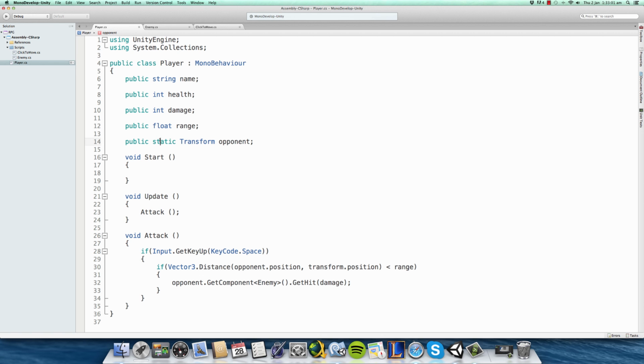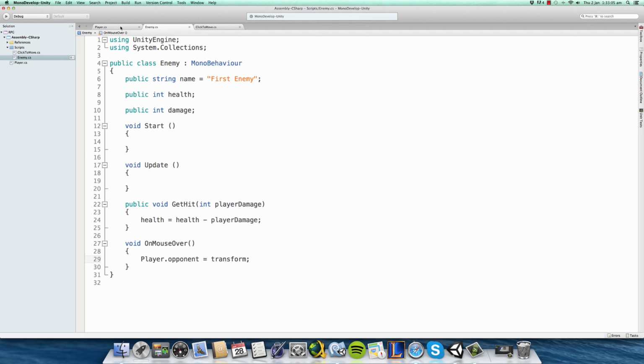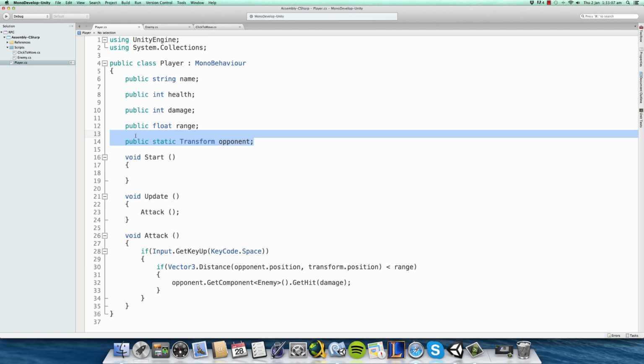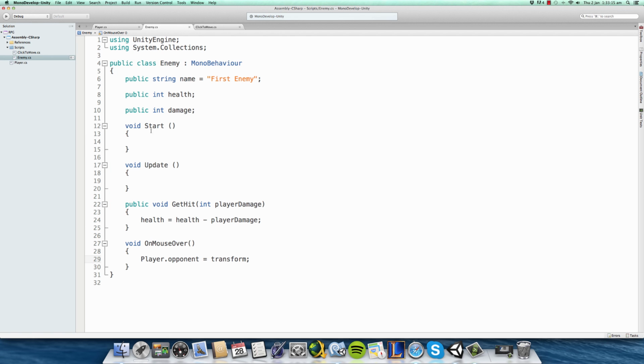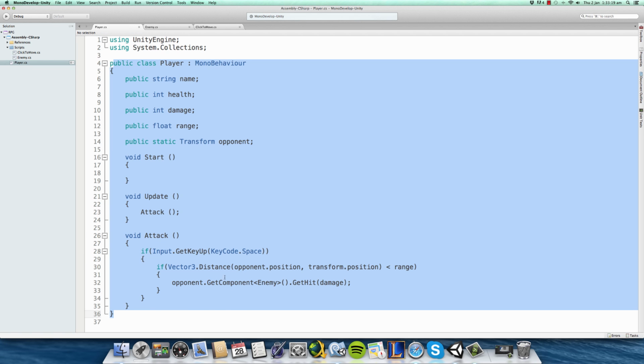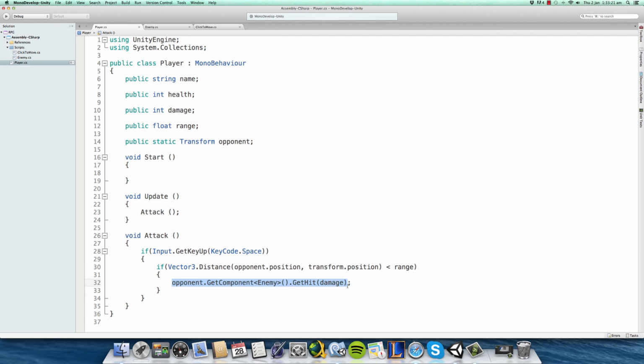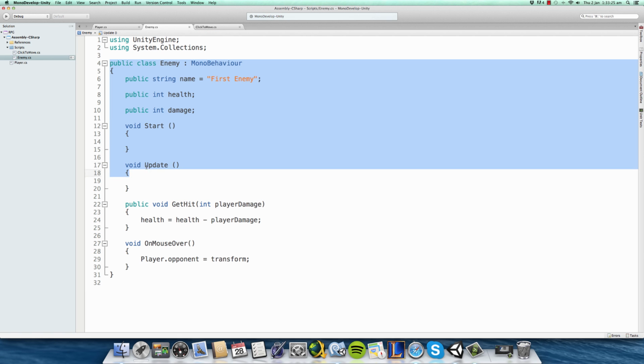Now let me explain what this is doing. Once we have made this static, we can access this variable from any other class without accessing this script. For example, when we were accessing this public void GetHit method, we needed an instance. We needed to access this script over here.